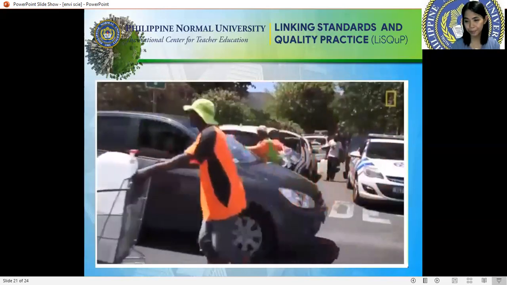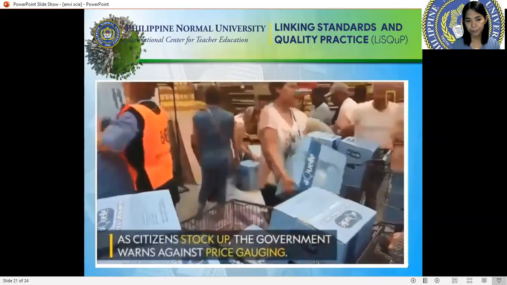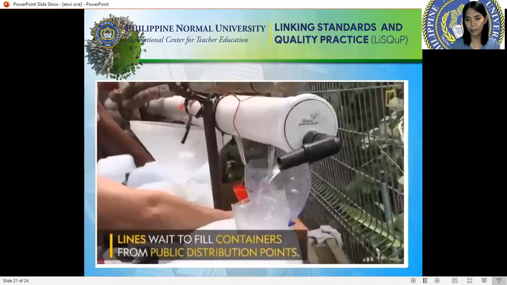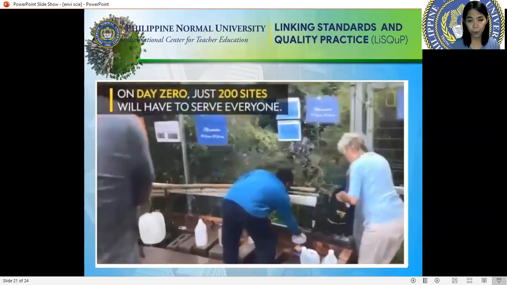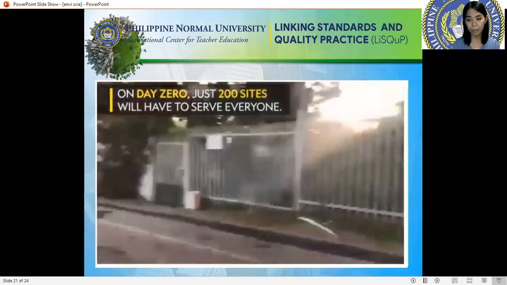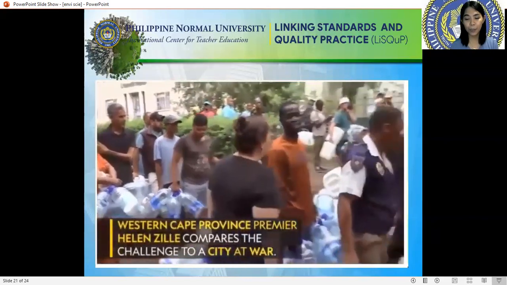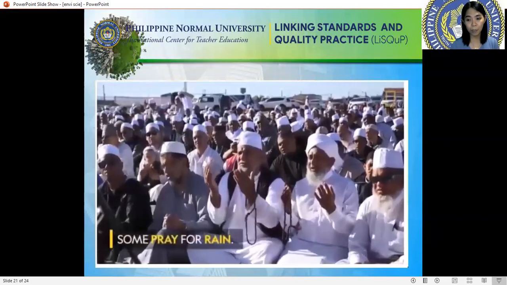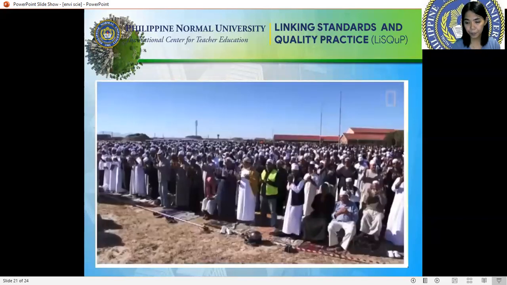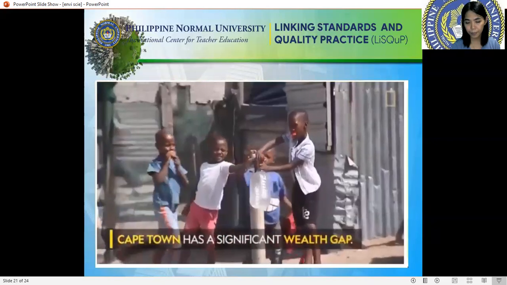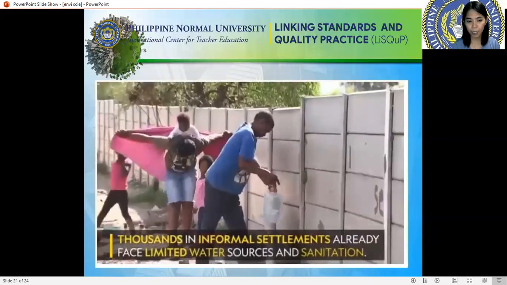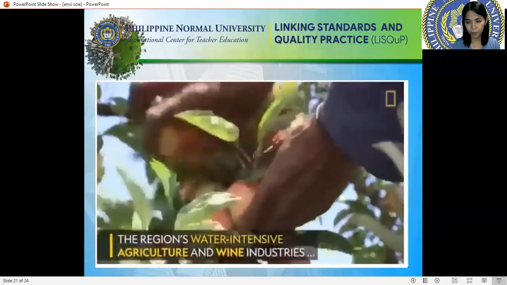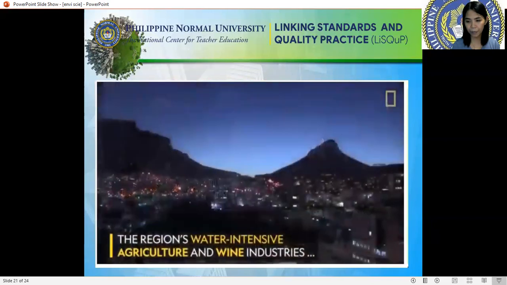You look at the people here. It may happen in the Philippines in the near future if we continue polluting our streams. Fresh water, only a small percentage of the water in the Philippines is fresh water. Even though we are in an area of archipelago, even the Philippines is an archipelago country. So, as I said earlier, they are taking actions. Even the agriculture to sustain their needs is being affected.